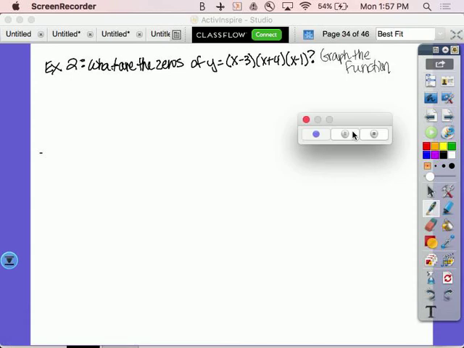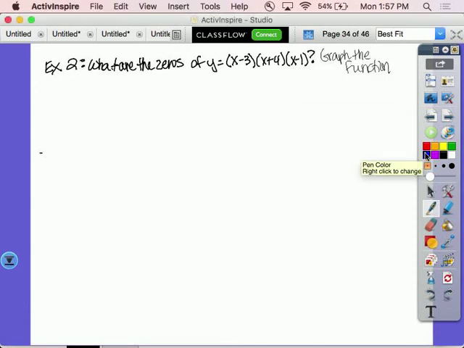All right, what are the zeros of this function? Who can tell me just by looking? Raise your hand. Lexus. What is it, x plus 4? Not x plus 4, x plus 3. Okay, so a positive 3. A negative 4 and a positive 1. Good. If you set this equal to 0, you get positive 3. If you set this equal to 0, you get negative 4. And if you set this equal to 0, you get 1.